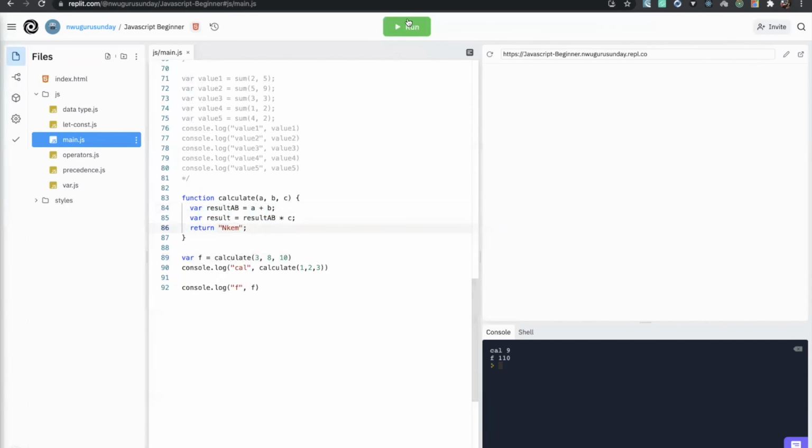If I run this code, how many times I call a function, it will always return Nkim, even though I'm passing it values, it will always return Nkim because that is what I returned. Even though I'm doing some calculations here, console or anybody using the function outside does not know what is inside. Like I said, it's like a black box.